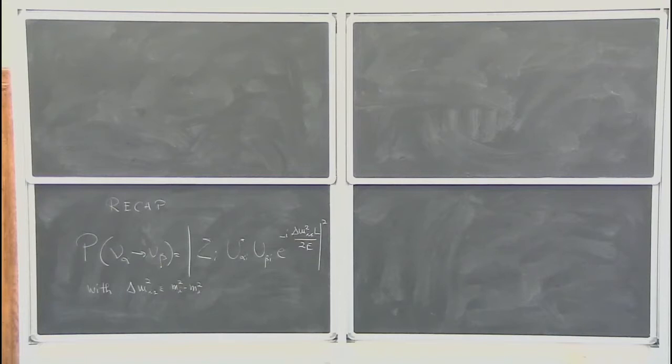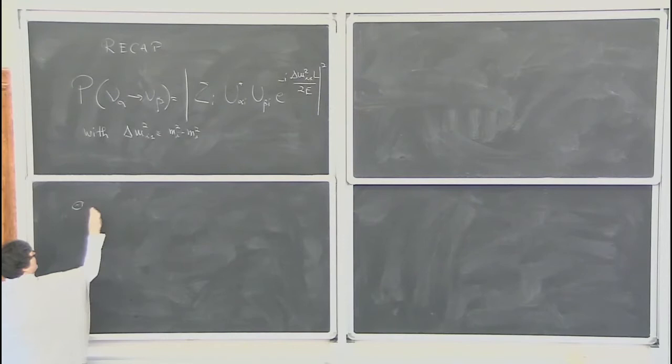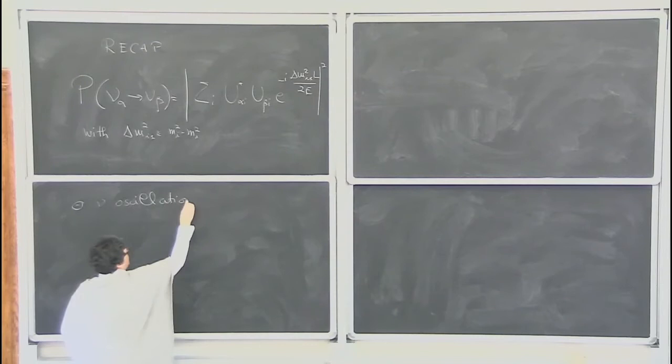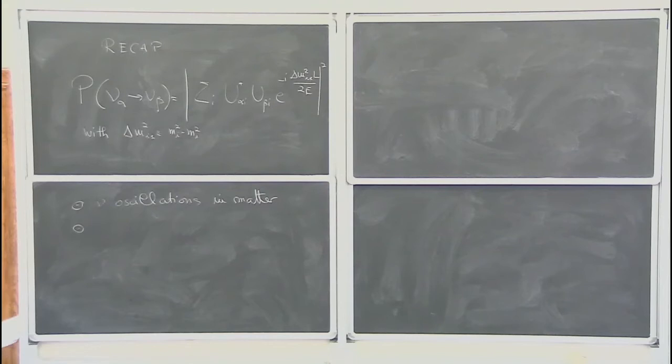So what we want to do now is to look at neutrino oscillations when they happen in a medium, when neutrinos travel through a medium. The medium could be the Earth, the Sun, supernovas, and the early universe. So today's lecture will focus, first of all, on finishing up neutrino oscillations in matter. And then I want to apply what we have learned to what has happened so far in neutrino experiments. I'll give you a very brief overview of the current status of knowledge of neutrino properties, going through the various experiments: atmospheric neutrino experiments, reactor neutrinos, etc.